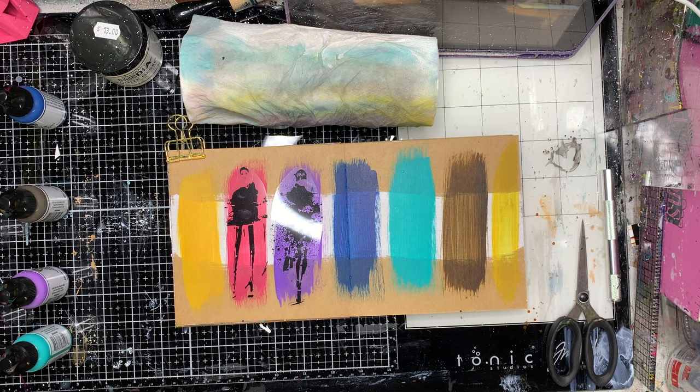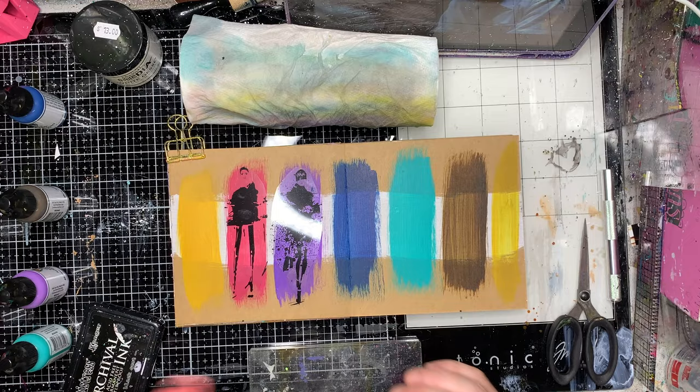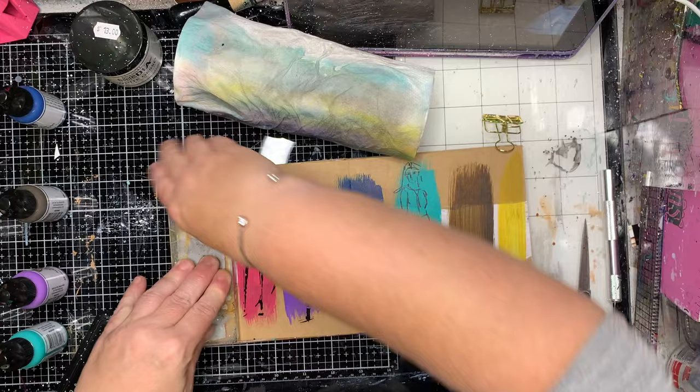You can see me sticking down here are some new transparencies that have just been released too. There's lots of figures, silhouette faces, and some suns and moons in them. So I wanted to have a go at popping them in, and I had a bit of an idea to have sort of a fashion page because I remembered these very old stamps from Dina that I had — like they must be nine years old I reckon — this beautiful figure. So I thought if I had these, each colour could have its own little fashionista next to it.